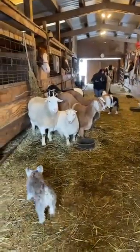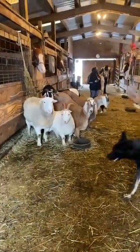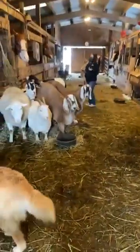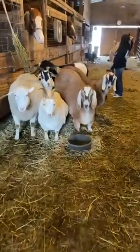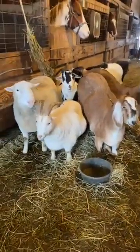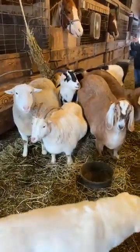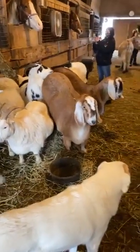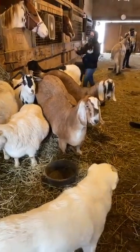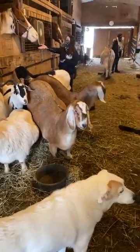So there's the sheep Reggie. We have Laverne and Shirley. There's Shirley. Laverne is in a stall apparently, but they can come in and out. And then the Rum brothers are the two brown ones with floppy ears. Are you going to show them? I'm showing them. We're showing the goats right now. Hollywood's the one with the black and white in the middle. They're all huddled together, making sure these dogs aren't going to mess with us. And then Cowboy's in the back underneath Canyon. So that's some of the goats.